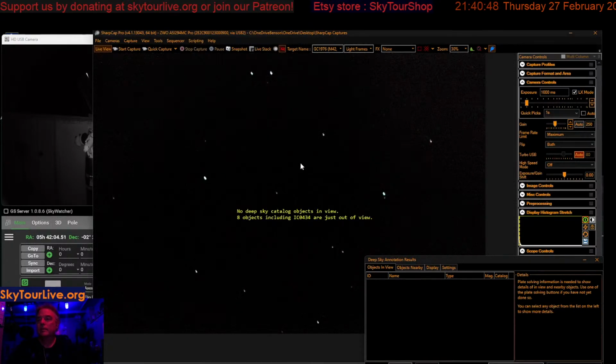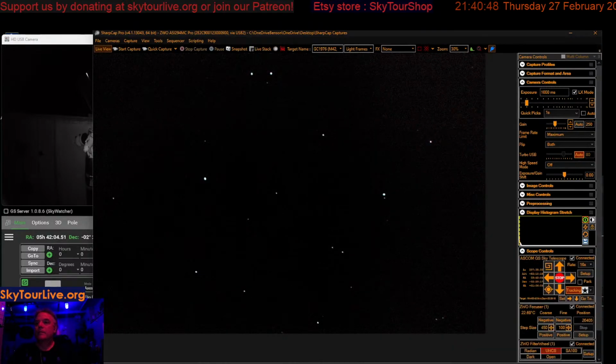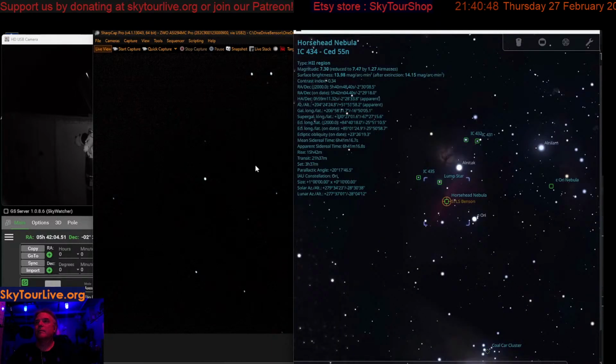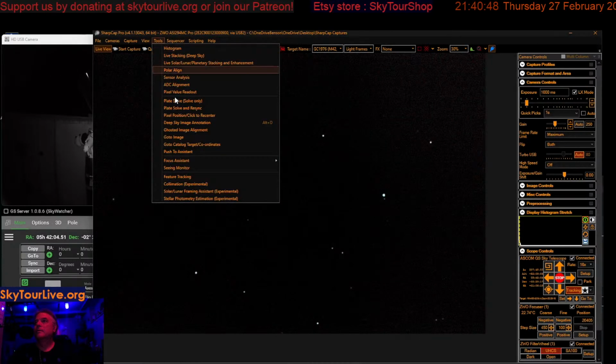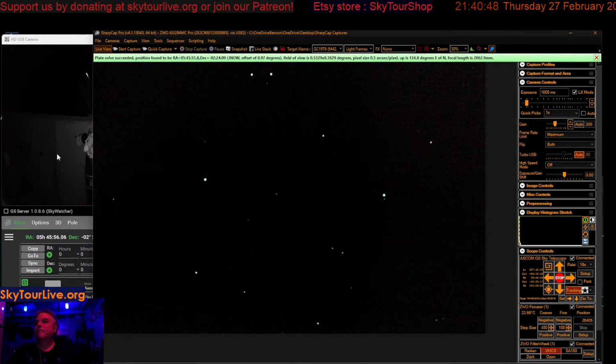After a Meridian flip, it's not as accurate, so you have to kind of realign things. Not realign, but re-plate solve. So let me do this. Tools, plate solve and resync. Well, you told the computer IC 434, and that's the horse head.